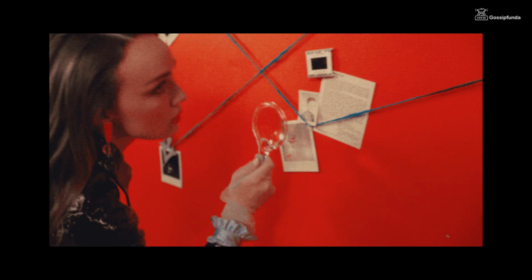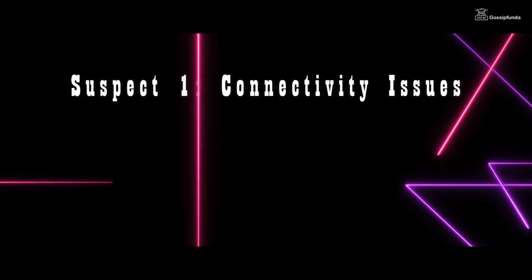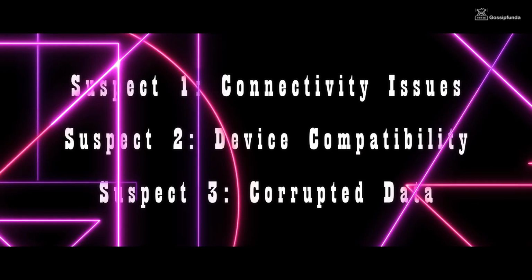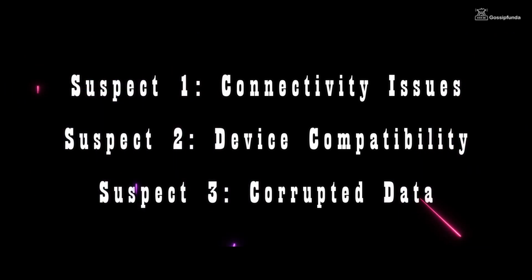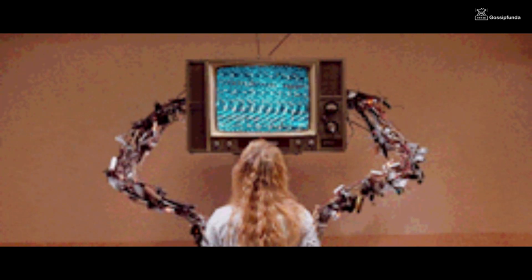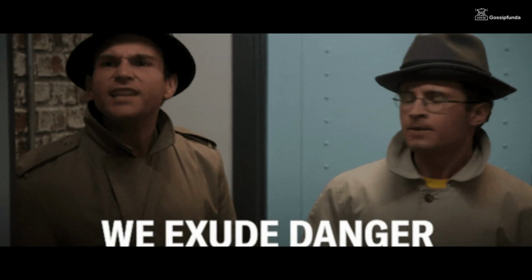Our investigation has led us to the three main suspects. Suspect 1. Connectivity issues. Suspect 2. Device compatibility. Suspect 3. Corrupted data. Each suspect has its own modus operandi, but they all share a common goal: to disrupt your streaming experience. Fear not, for we have the tools and knowledge to bring them to justice.